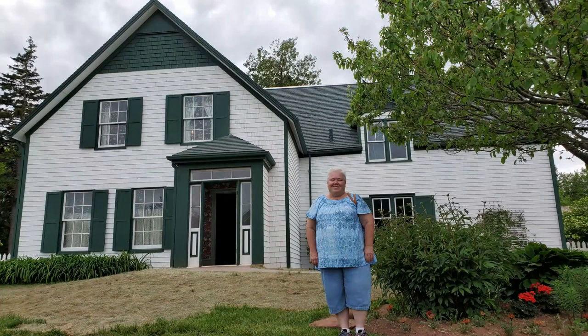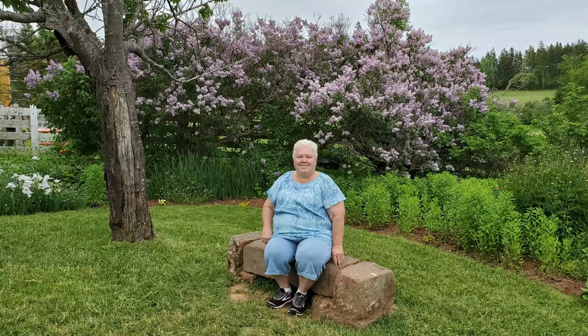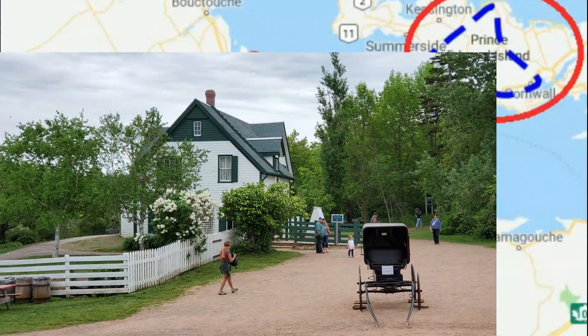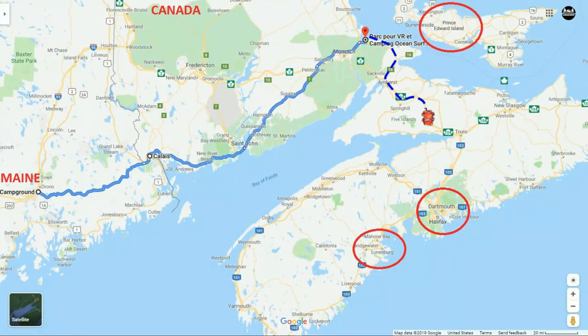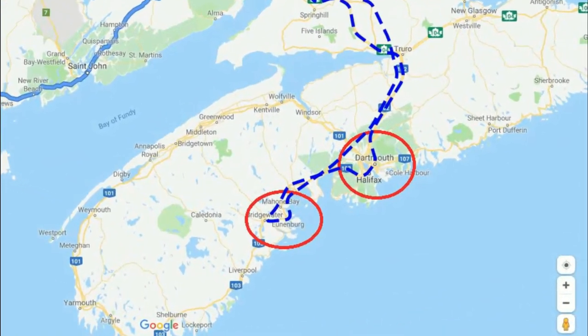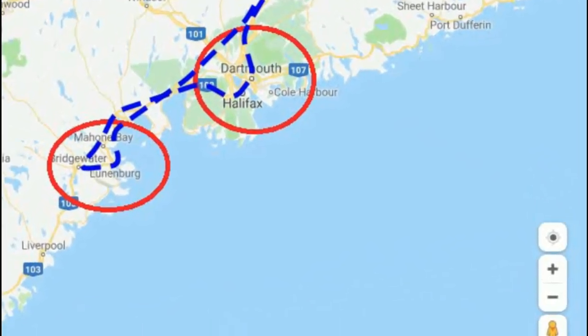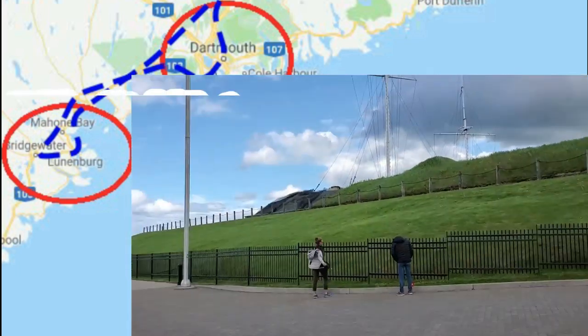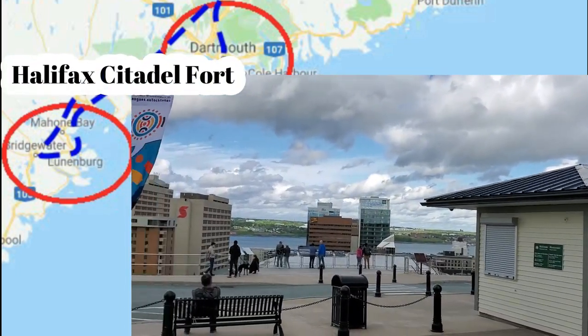Usually I check us in when we go in, and at most campgrounds, the people are very nice. They're very friendly and very helpful. Occasionally you'll find some that are kind of standoffish. It's not that they're not nice, they've just been checking in people all day and they're tired. But for the most part, we've always had good campgrounds, good places to stay, and we felt safe.